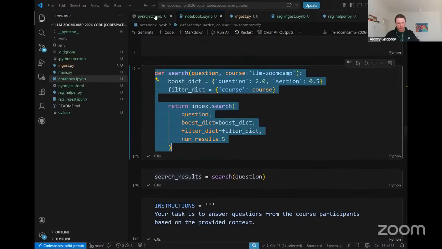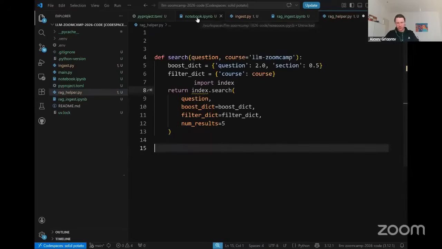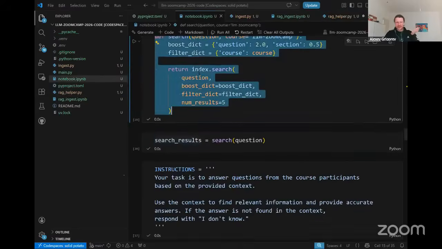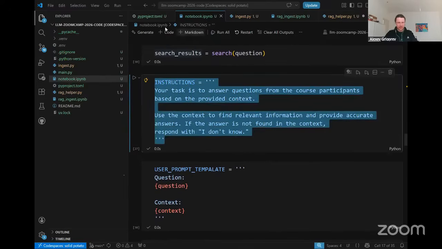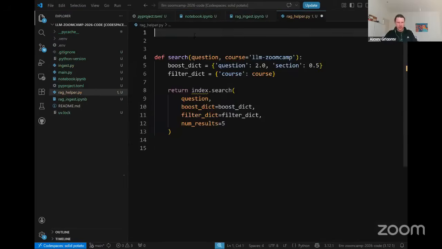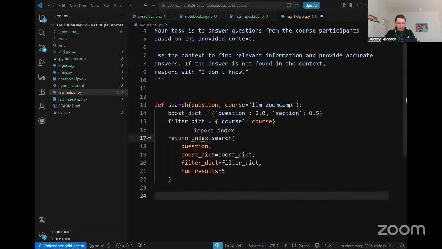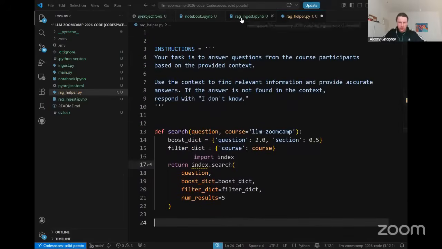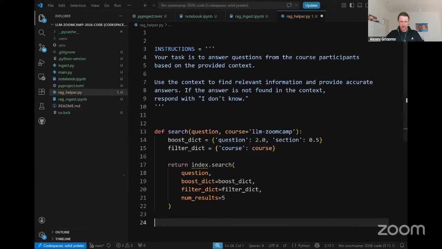So first of all, we are going to have our search. So right now I'm just going to copy these things because this file is a little bit more complicated. So I want to explain what I do, not just simply copy paste from the instructions. So then, yeah, we'll have instructions. We will have our user prompt template.